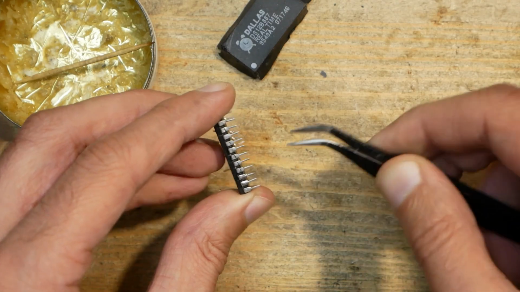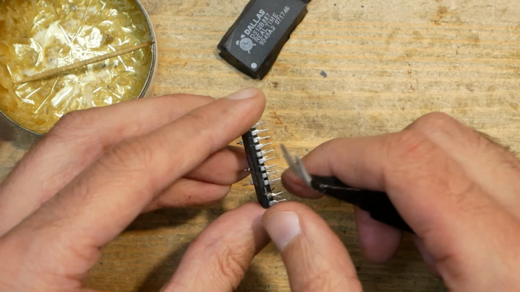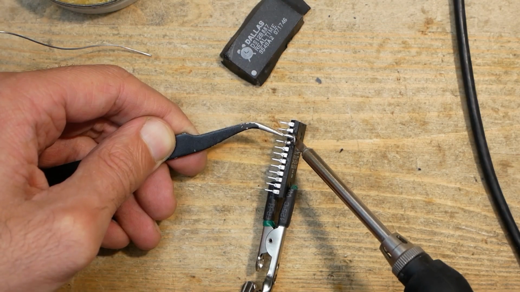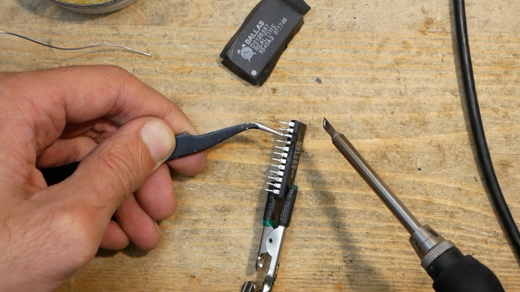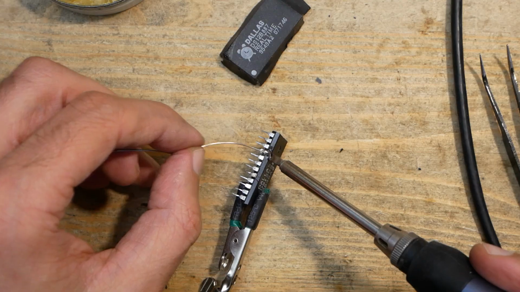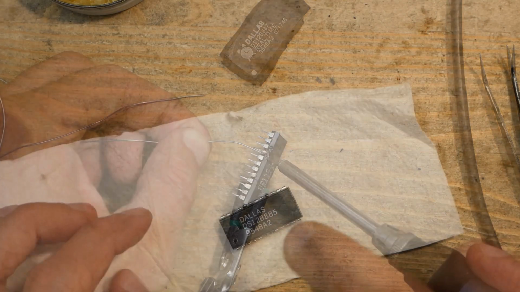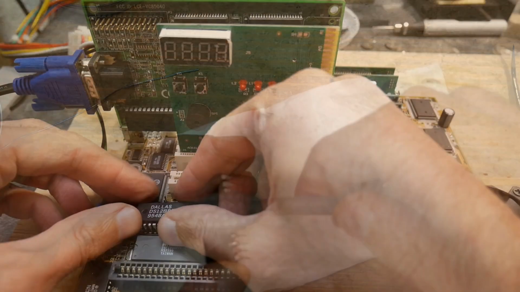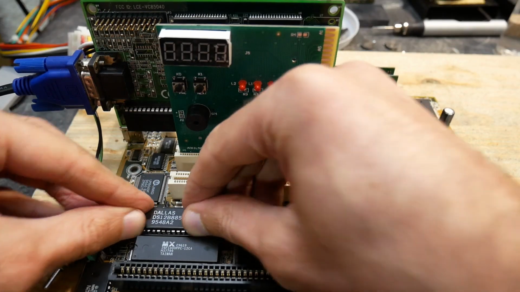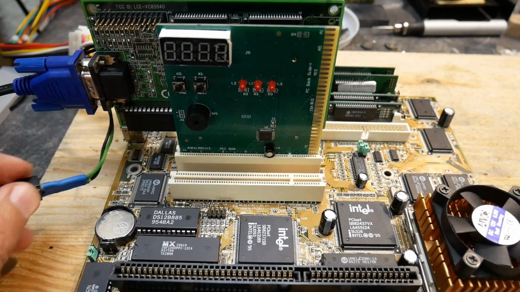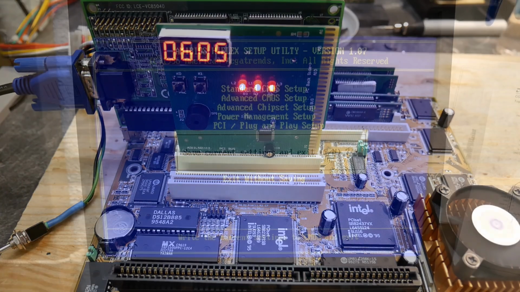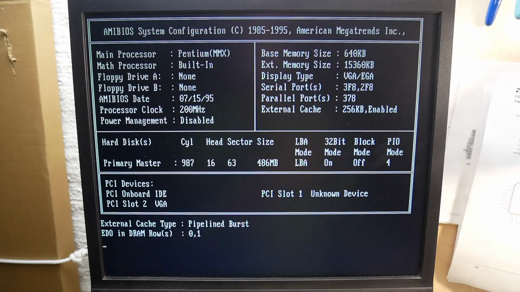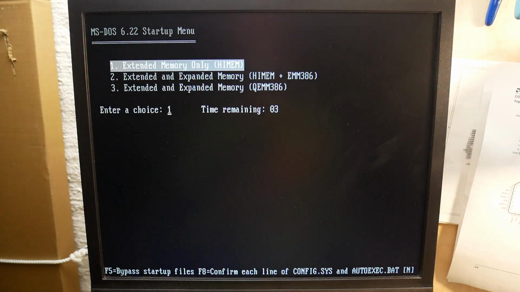I could bend most of the pins back, however one pin for the oscillator broke off, so I had to solder it back. Some other pins didn't look very strong anymore, and I added some solder here and there as well to give the weakened pins some additional support. And as soon as the chip was inserted, the system posted. However, this time, as I saved the settings, the error message disappeared, the compact flash card was detected and the system started to boot into DOS.